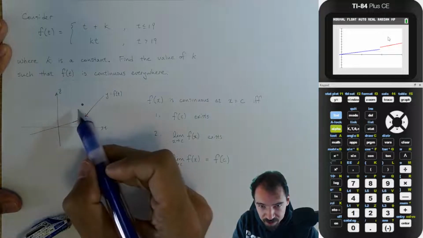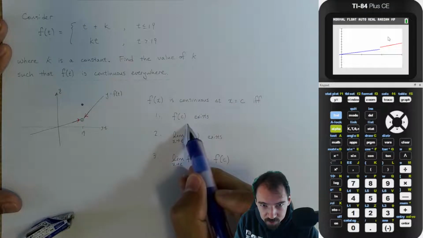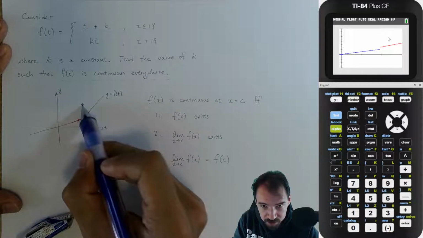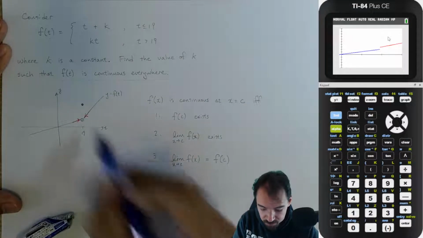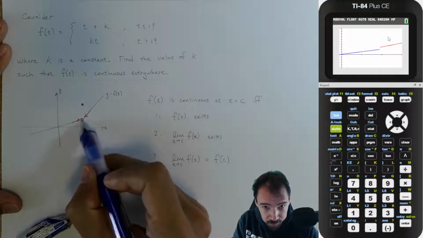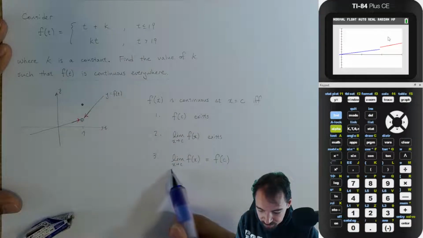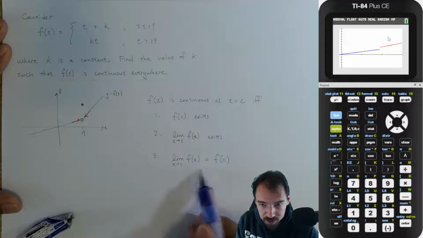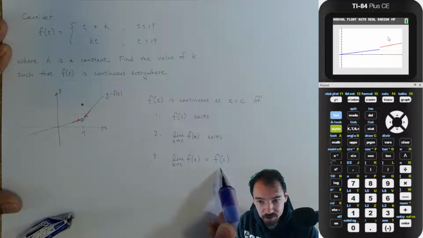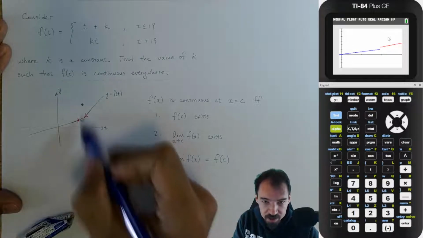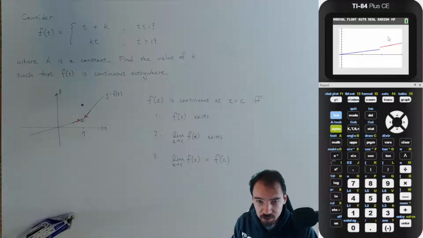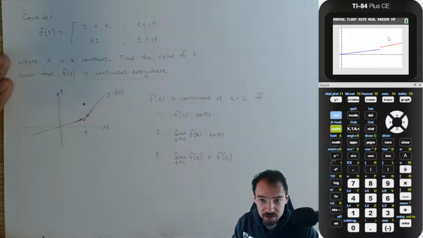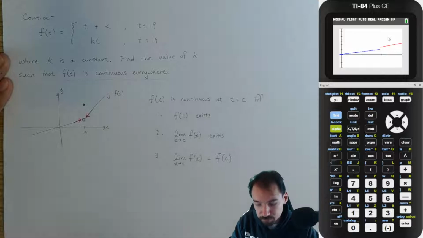So this would be a case where f of c does exist. F of 19 would be that y value up there. The limit of f of x as x approaches c also exists. I'm approaching the location of the hole, but the y value of the hole is not the same as the y value output of the function. So we would say, in this case, f of x, or I guess f of t for the drawn graph, is not continuous at that t equals 19 value. So this is the formal definition.